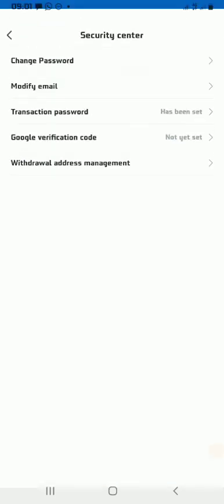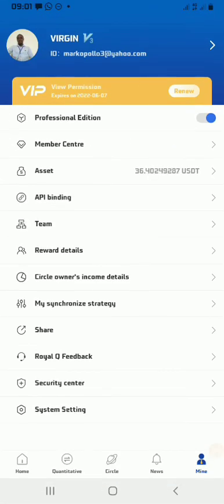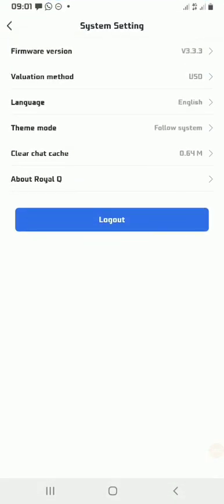Now, what else? System settings, as the last one. Here it is showing version 3.3.3, which means I'm on the latest version. If you are not on the latest version, there will be a red dot here.